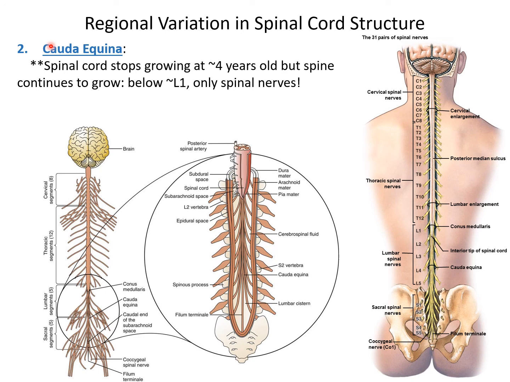Okay, so let's take a step back here. What is going on? For about the first 4 years of your life, your spine and your spinal cord grow at about the same rate. So as you go from the size of an infant up to a toddler, at 4 years old, your spinal cord and spine are growing together. However, your spinal cord stops growing at about 4 years old. But of course, your spine continues to grow until you're a teenager and beyond.